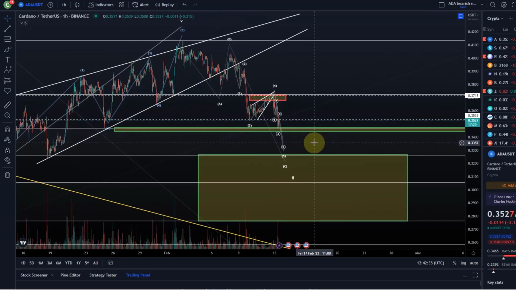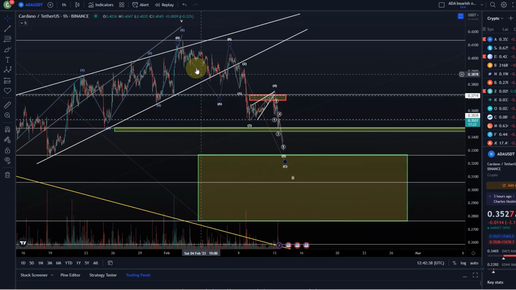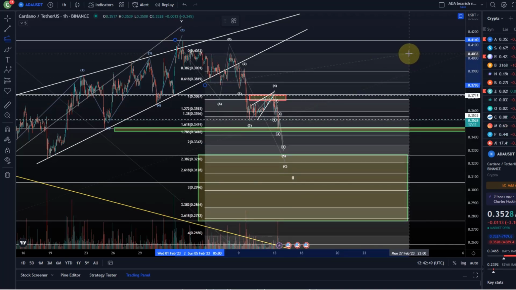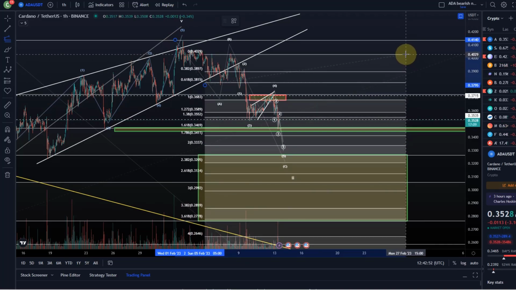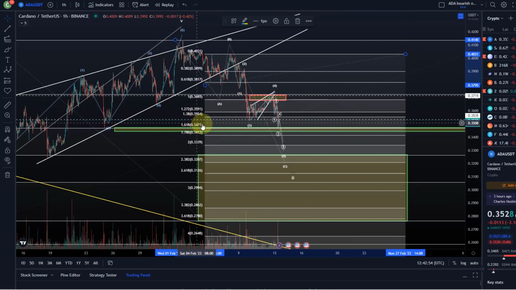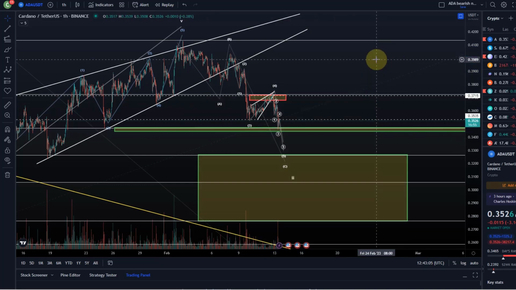We get targets by measuring the length of the wave A, and we go to the top of the B wave, and then we look for targets for the C wave. So we can do that first. Let's measure the length of the A wave. We go to the top of the B wave, and then we get actually the 1.618 extension, which is here, exactly the target we reached. And that's exactly the target I highlighted to you in the previous videos, 34.7 cents, which is why it was on the chart. However, does that mean the move down is finished?